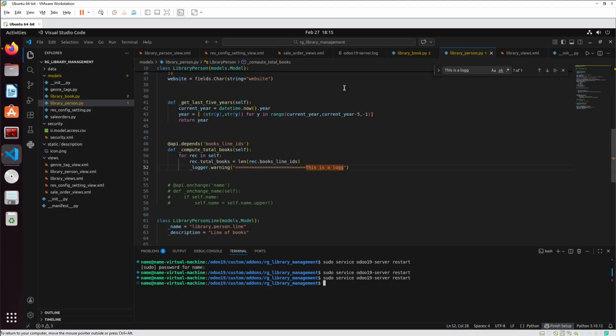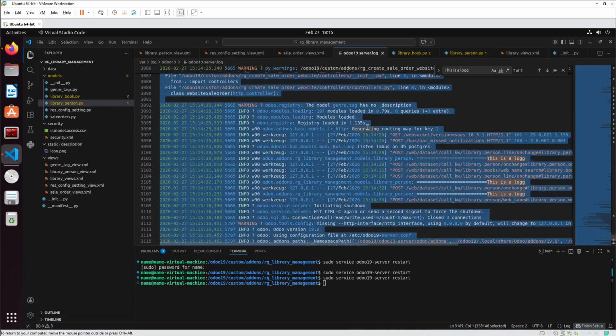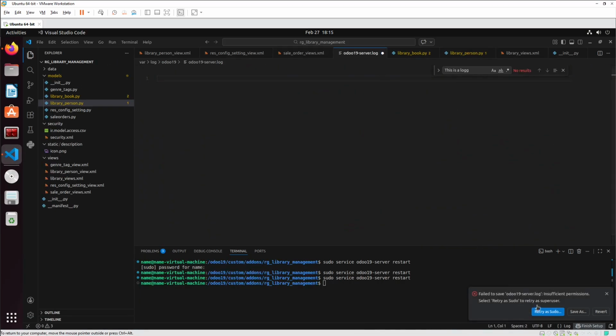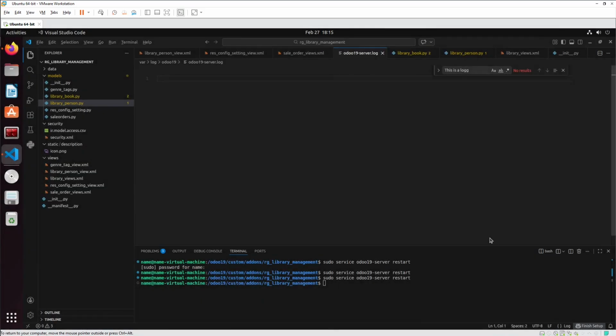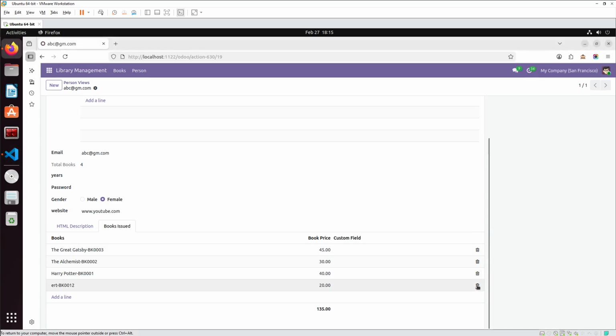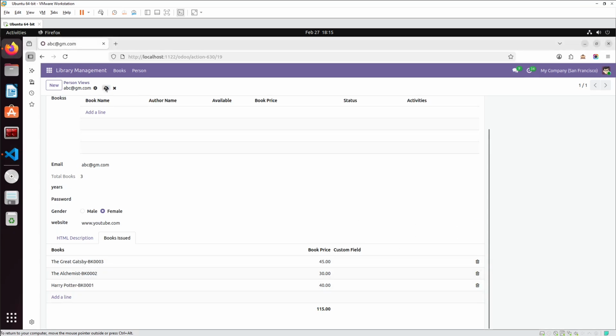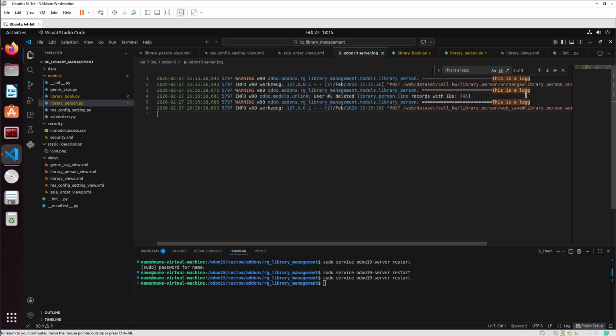First I delete the logs so that we don't see any old errors. Now I'll delete any record and save it. And here you can see it is now shown as warning, while previously it was shown as info. So by this you can add statements in the logs as well.